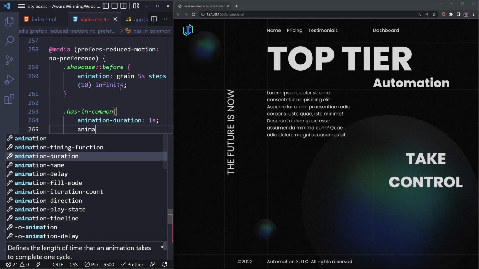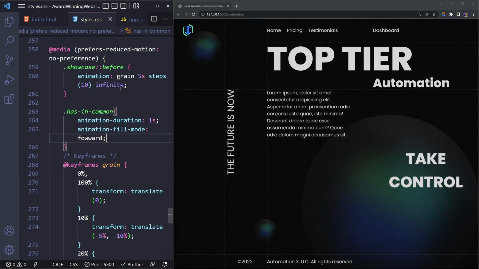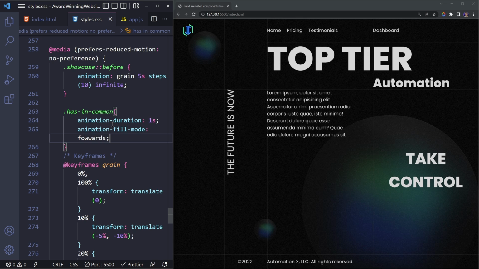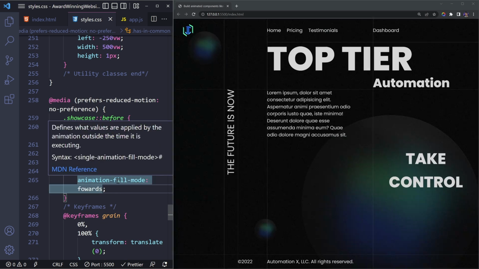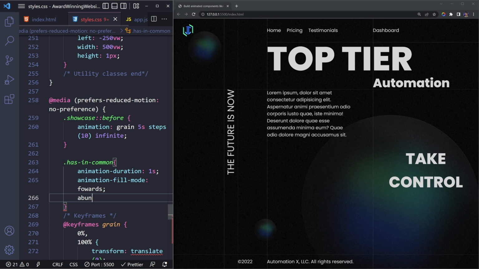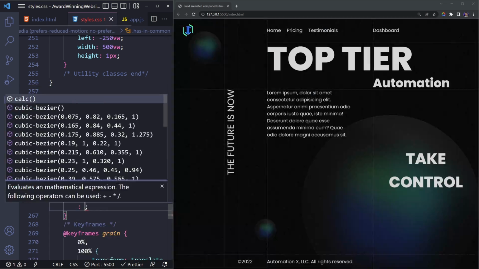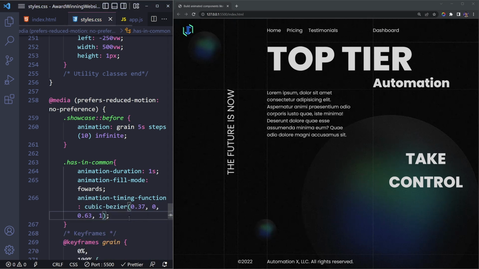Animation fill mode forwards, because we want to keep the last computed value of the keyframe. For example, this would be 100%. Forwards, and then the animation timing function is going to be a cubic bezier, which is going to be the following right here.